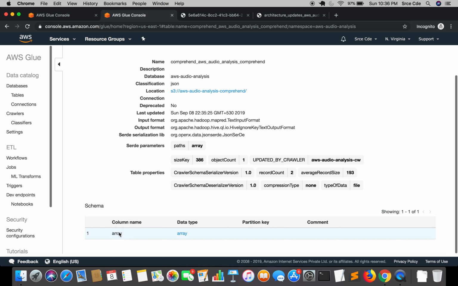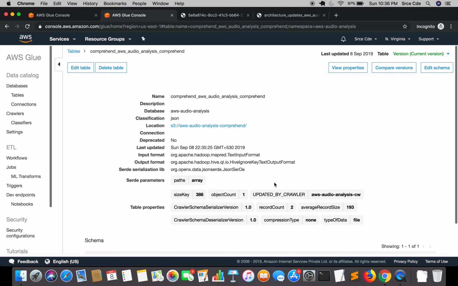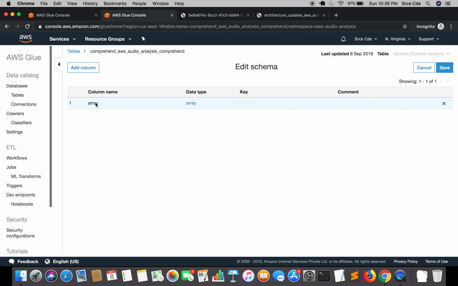Earlier the column name was sentiment, and right now it has updated with array and the new structure of the data, the new schema. So we are going to rename this column as sentiment again. For editing the schema, you need to click on edit schema, double click on the column name, and say sentiment, and save this schema.